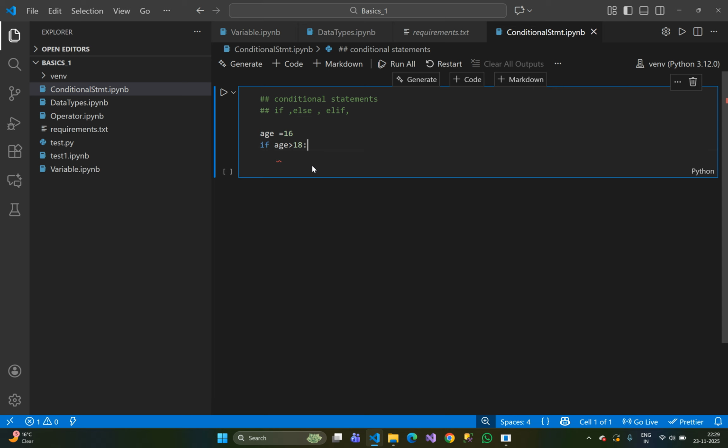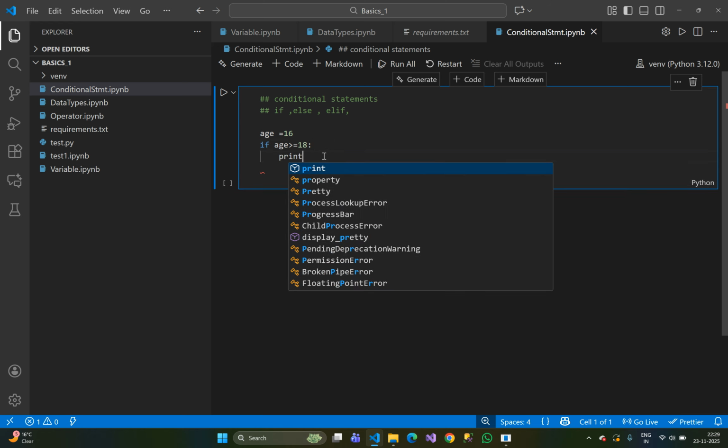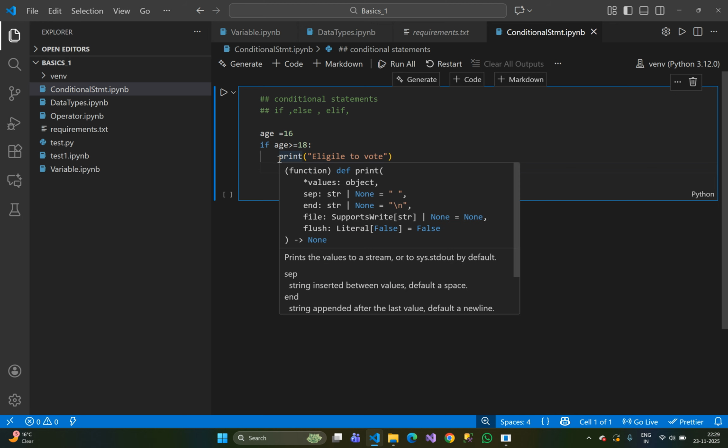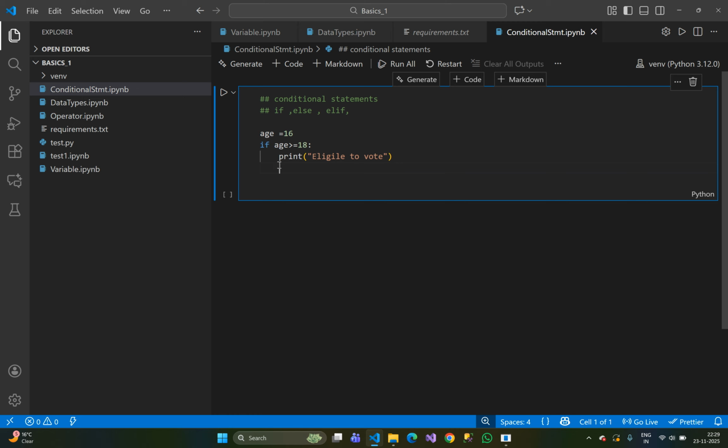So if age is greater than or equal to 18, then colon, what we need to do is just print eligible to vote. When the condition is true, all the statements written in this indentation will be executed.